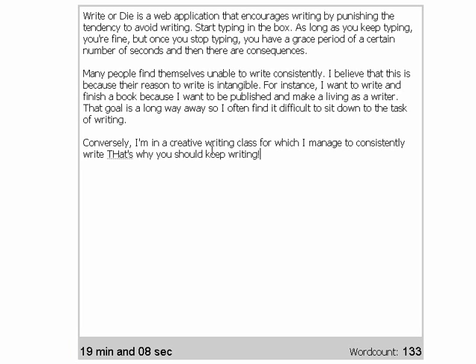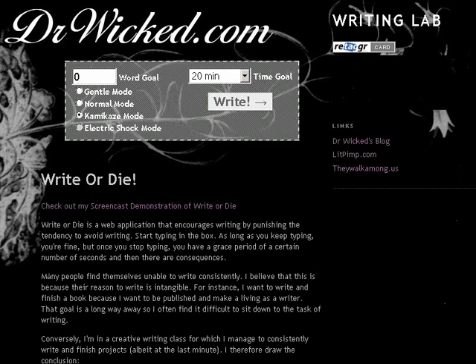I can't type right now. Before it deletes more, I'm going to go back. Thank you for joining me today. I really hope that this is a useful application for you. I often find it difficult just to sit down and write even when I know I have an hour — I will usually end up writing for about ten minutes of that hour.